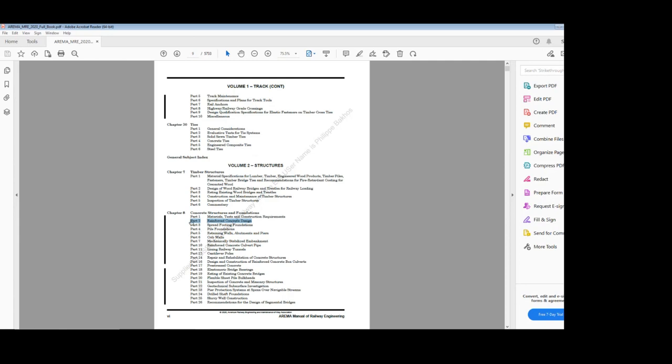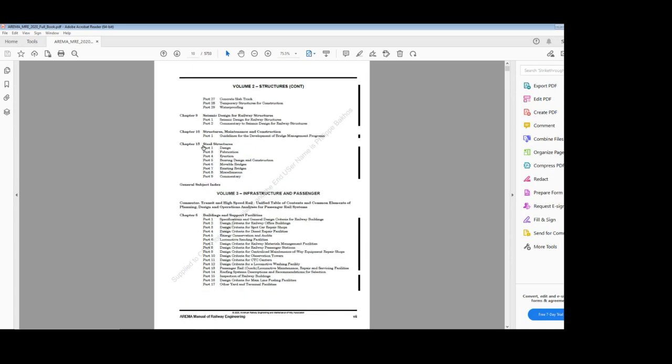This is for the basics. To start with, you have to read all these chapters, but these are very important. Part two, part five. Part 16 is basically for box culvert or culvert. They have given a specific chapter for culvert, and part 16 for prestressed concrete, if you have to design prestressed concrete. Then the elastomeric bearing is given in the steel structures chapter, in the bearing portion.